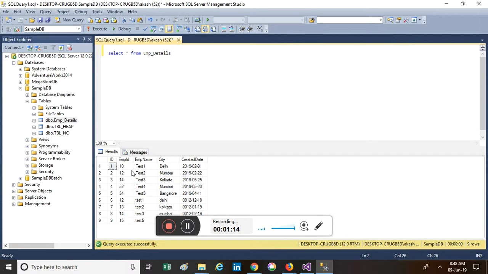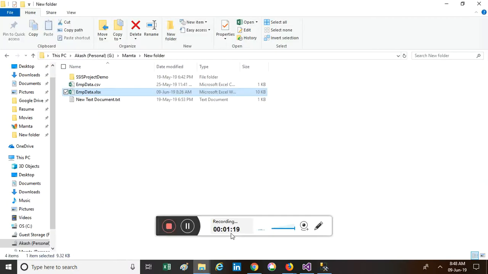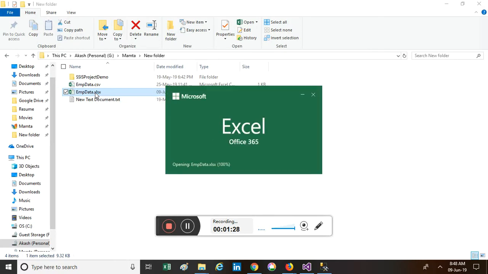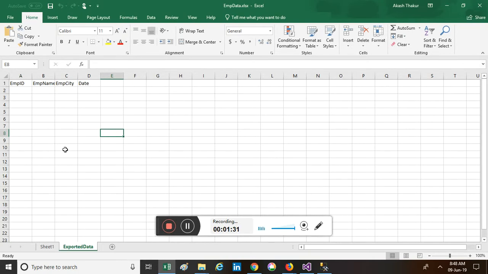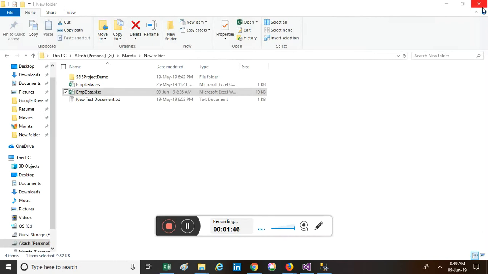So we wanted to export this data to Excel sheet. So let me show you the file location where this sheet is there. So this is my location, and file employee data. This is the file where we wanted to export the data from table to this sheet. And in this actual there are 2 sheets, sheet 1 and export data. So sheet 1 is already having data, so I have created another sheet named export data. Here we wanted to export the data. Okay, and let me close this Excel sheet, and we'll go back to the project.